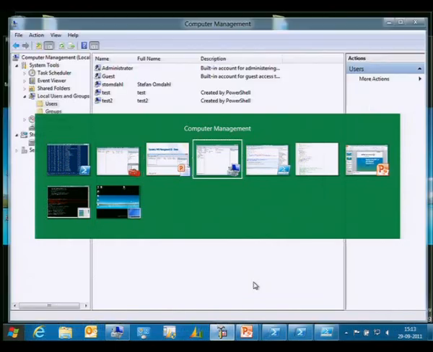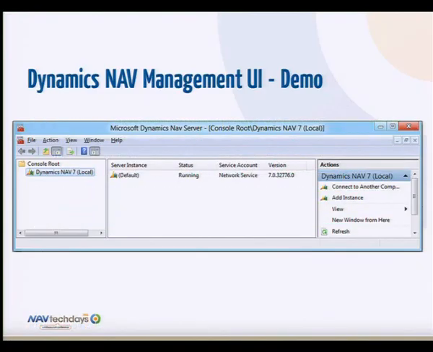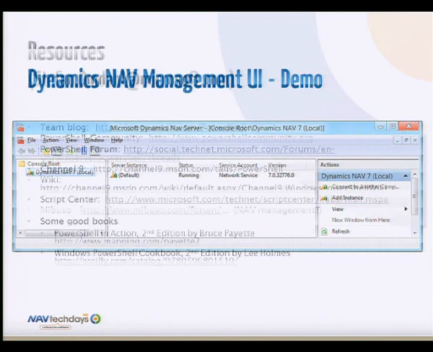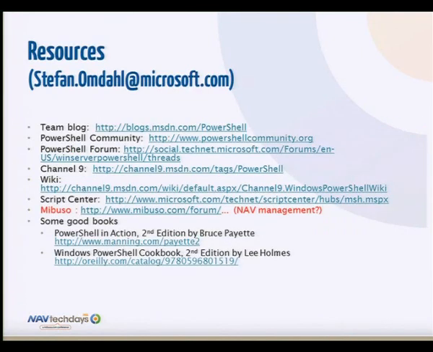Okay, here's my presentation. Then I have a lot of resources here. The PowerShell community, because it's growing so rapidly, contains a lot of information, a lot of blogs, a lot of script center, a lot of very small scripts and larger scripts to accomplish all kinds of things.